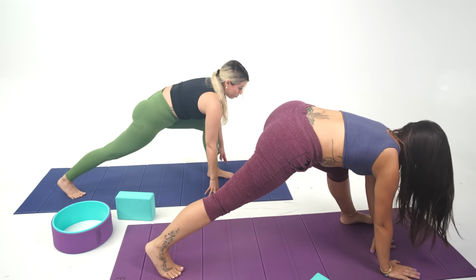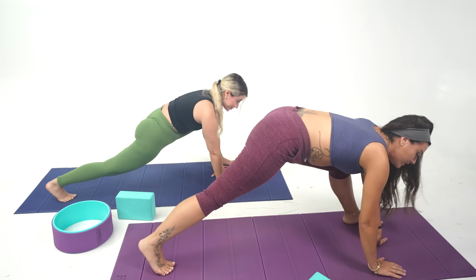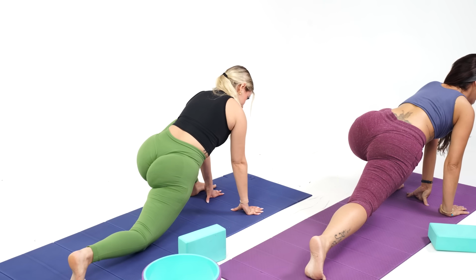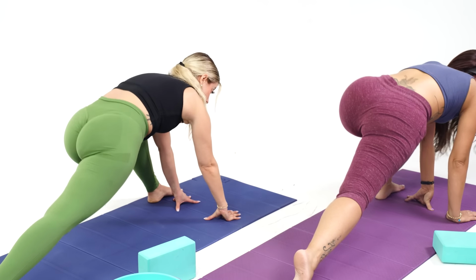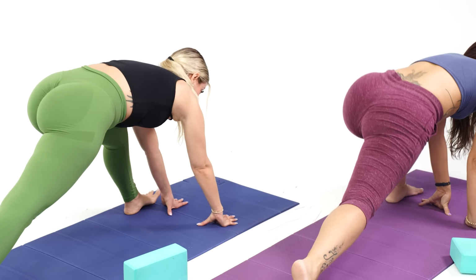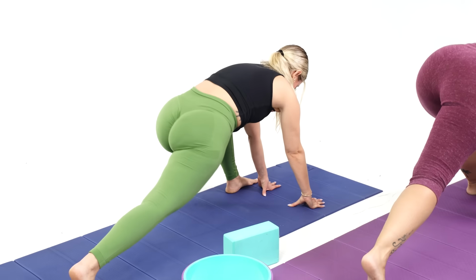Just wiggle it up beside your hand. This is going to be a freestyle stretch because we're going to go forward into a low lunge. We'll go backwards into a half split and just play around. It's a fluid back and forth type of thing. There's no right or wrong. Just feel out your body on this side and move with it.